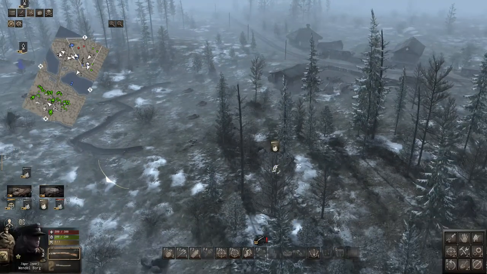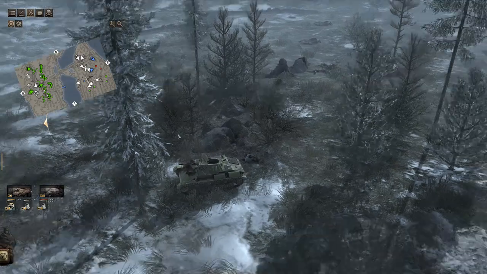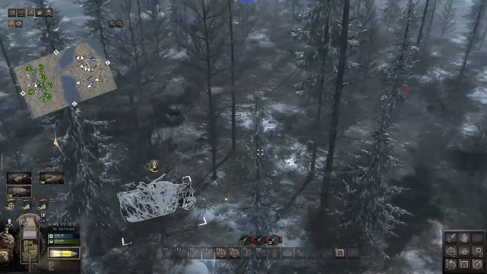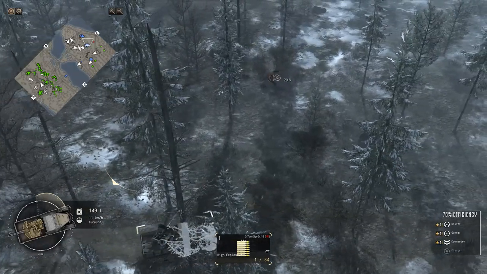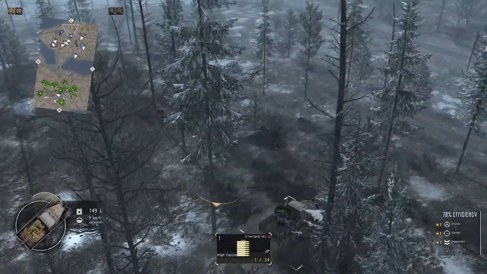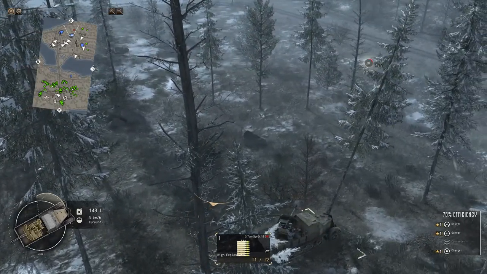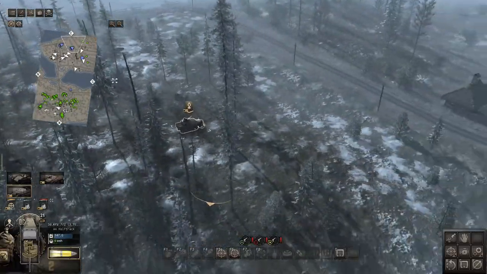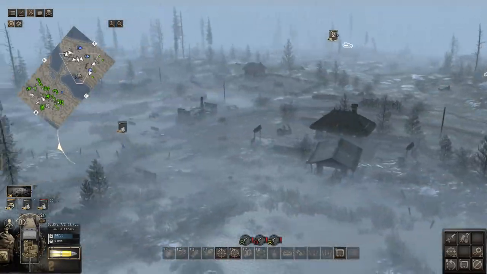We Gucci, my dudes. But yeah, look, I found this T-70M. Why did I take this? I don't know. It is what it is, I guess. There we go. Double kill. Triple kill. Tripski! Yeah, baby! There's a trooper here. He's dead. Okay. There are once again no soldiers on the battlefield.